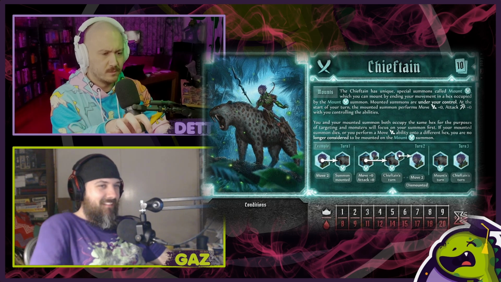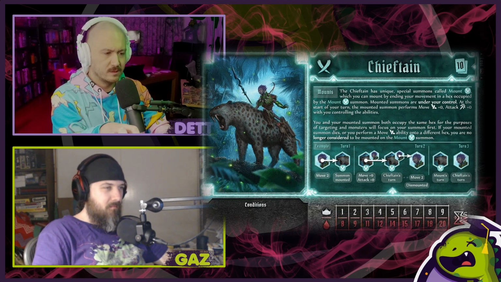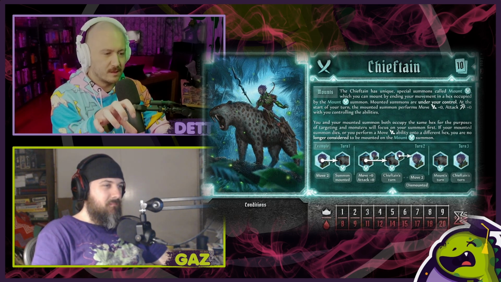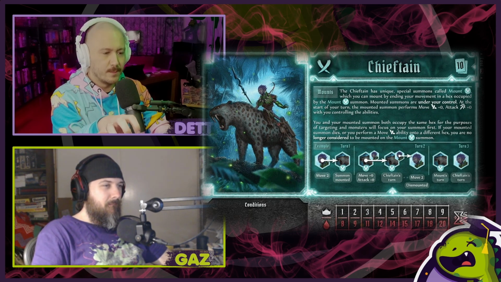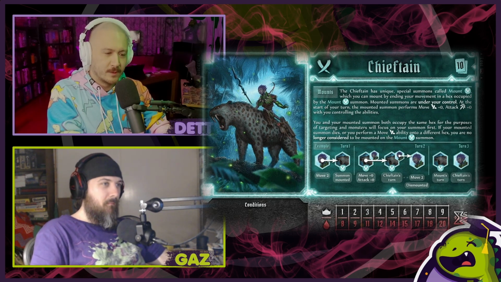So, its key thing, mounts. The Chieftain has unique special summons called Mount, which you can mount by ending your movement in a hex occupied by the mount summon. So he's got more than one. It's a bit like a druid hunter in a way, with a collection of pets. Mounted summons are under your control. At the start of your turn, the mounted summon performs move plus 0, attack plus 0, with you controlling the abilities. That's cool. So he's playing two characters almost, basically. Full control over it, it's pretty cool.